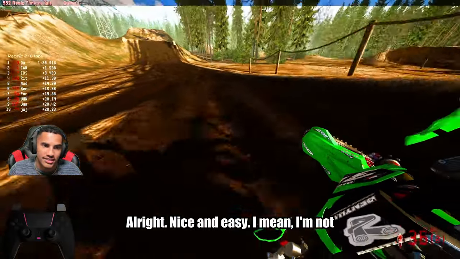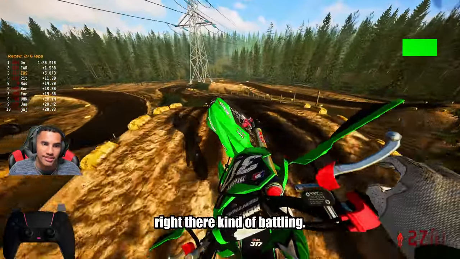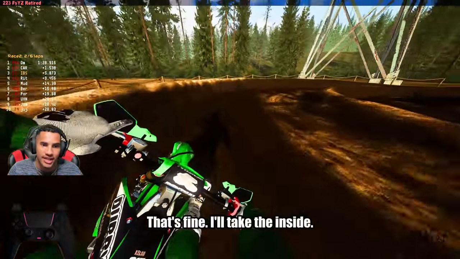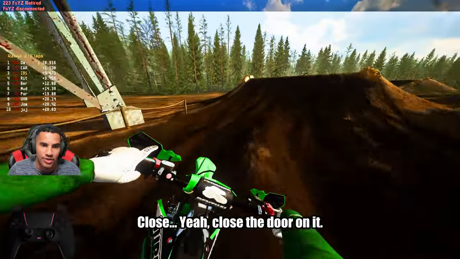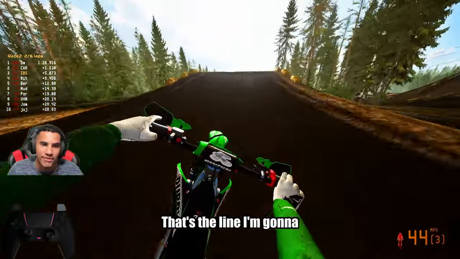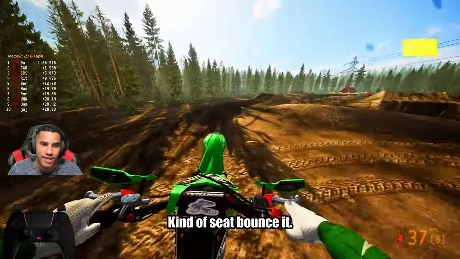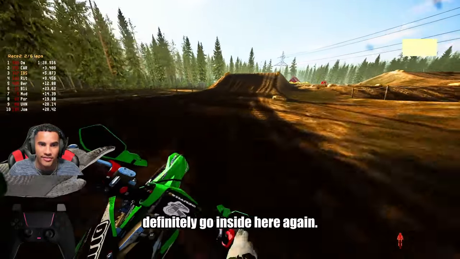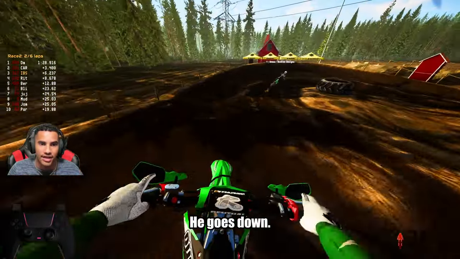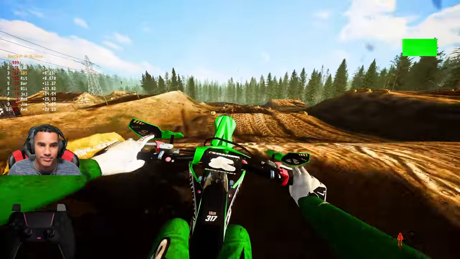All right, nice and easy. I'm not too far away from the leader. They're both right there kind of battling, right? That's fine. I'll take the inside, close the door on it. There you go. I guess that's a line I'm gonna have to put through there. I'll still be able to make this, kind of seat bounce it. And I'm gonna definitely go inside here again. He goes down. I just don't think it's viable on this outside, but we're giving it a go.